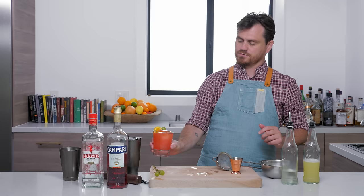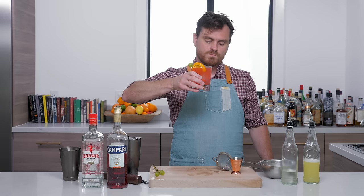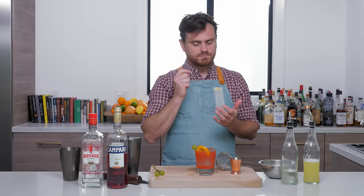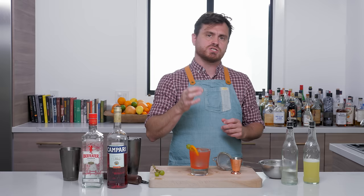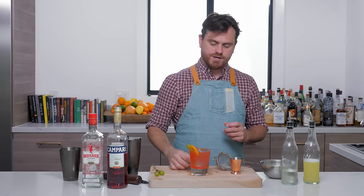And then we're going to taste it. Oh, it's brilliant. You get the grape flavor and you get the bitterness of the Campari, but the bitterness is really balanced out by the citrusy lemon. No, more like the citric acid of the lemon. That nice tartness with just a little hint of sugar playing into it.